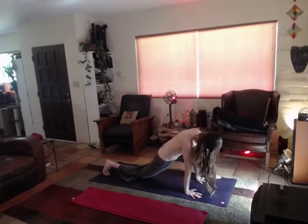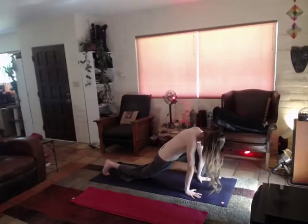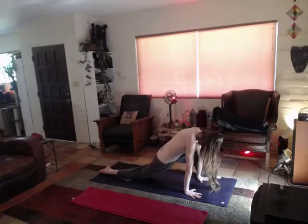Press your hands and shoulders down strong, round your back. Make your upper body active, lower body passive. 2 minutes.